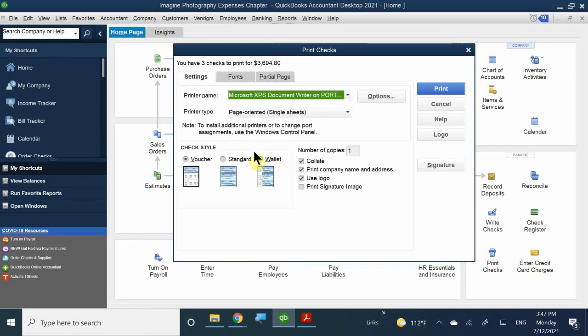vouchers. Now let me explain the options you can select from the places where you get your checks. You have three options: voucher style, standard, or wallet. Voucher style is where you have your billing information, or whatever it is, explaining why you're paying this specific person, the details and account balances for this check.